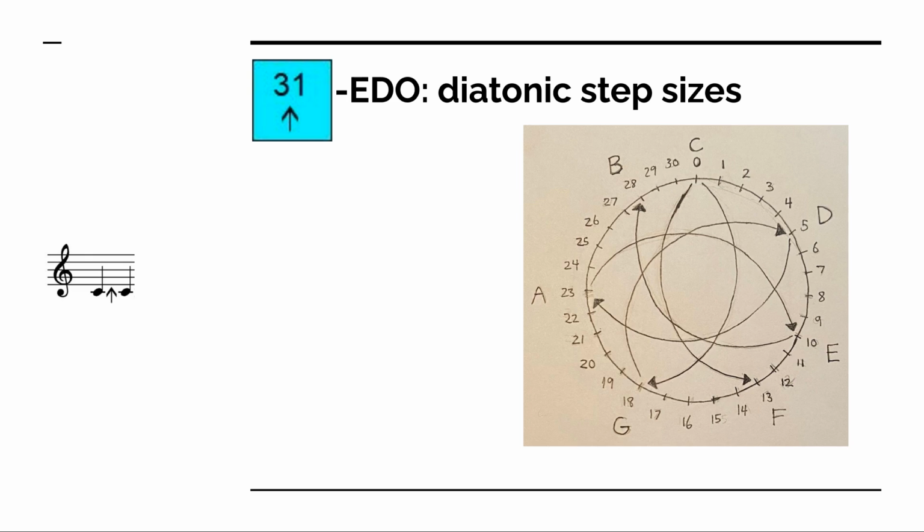In 12 EDO, the fifth is 7 steps wide, but in 31 EDO, we know it's 18 steps. So each time we move by 18, so it goes 18, 36, 54, etc. Except each time we pass 31, we have to loop back around, so it's not actually 36, it's 5. So in the end, that gets us a similar diatonic step pattern of long, long, short, long, long, long, short, but this time it's 5, 5, 3, 5, 5, 5, 3.